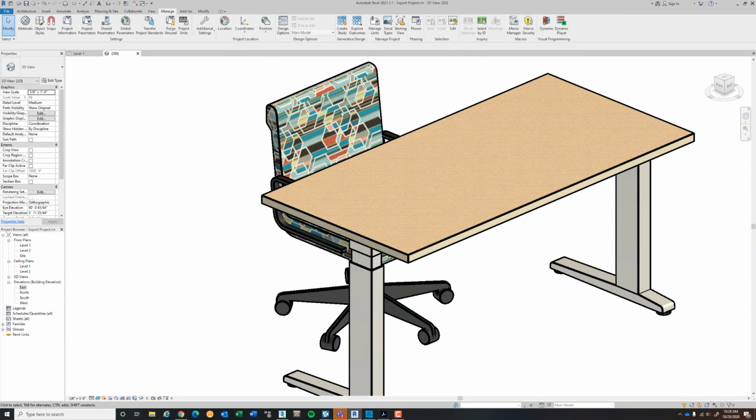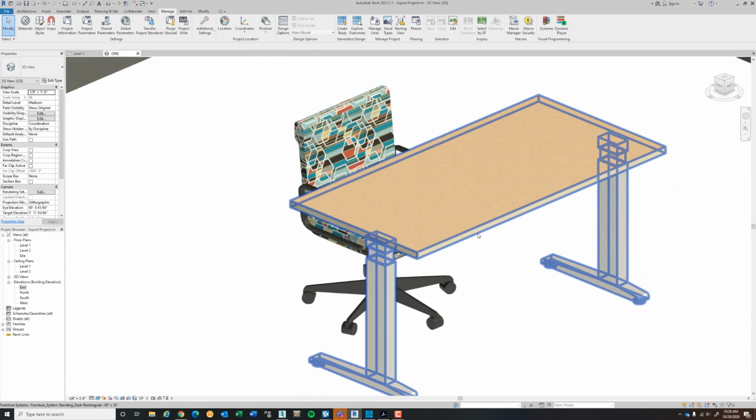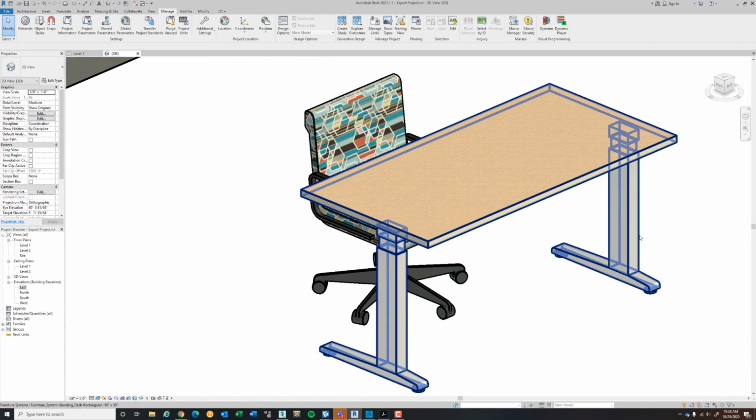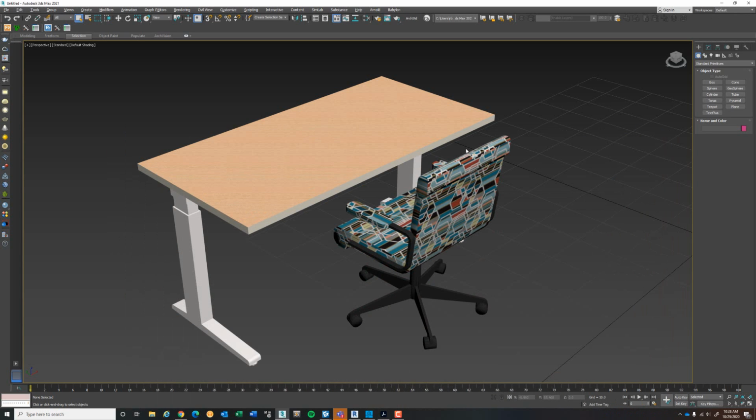There is the fancy fabric in Revit. We have the base, which is some kind of black material, and we have the wood grain surface for the top. It looks like the edge is sort of a plain color. I don't really see any wood grain, and we have the ivory colored legs there. I don't know what the materials were inside of Revit. I can change them later on inside of CET. I don't want to get into a lot of advanced material changing inside of Autodesk 3D Studio Max.